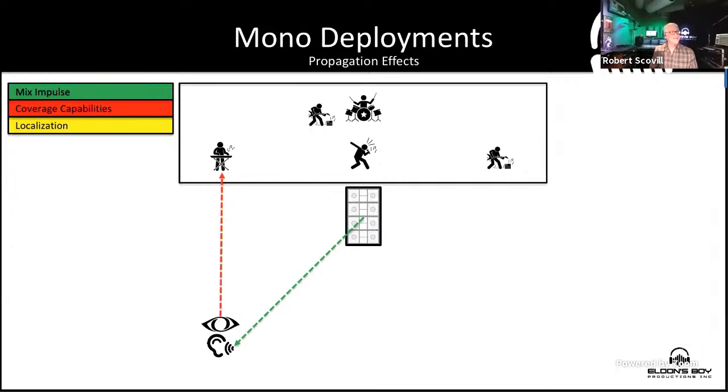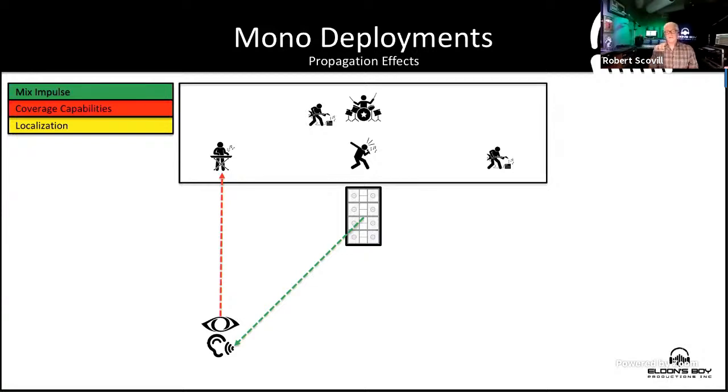I gave this example recently. I was in an immersive presentation with Scott Sugden at NAMM, and I said, it's kind of like watching the band play off in the distance and then having your little Bluetooth speaker sitting next to you at the swimming pool or whatever. That would be very hard to correlate. You see a band, but you only hear it coming from right here. It's not the most engaging. Now, I understand that's a completely exaggerated example, but you kind of get the idea, right?